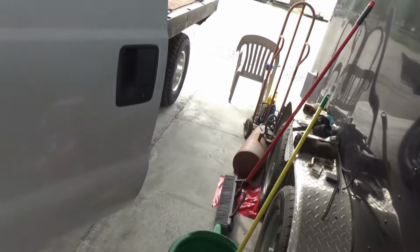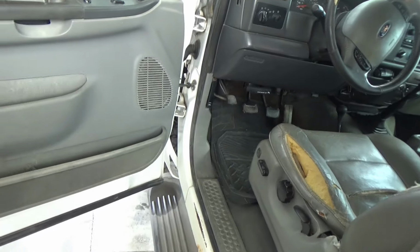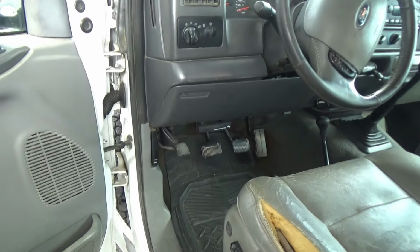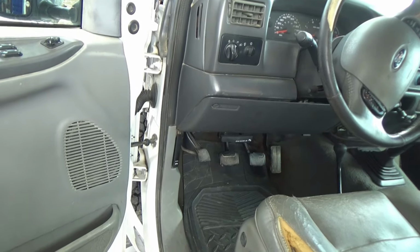There's another switch in here. All those YouTube videos are talking about that, but they're all automatics. And this one's a standard shift. There's another switch on the clutch pedal. I should have known about that switch.